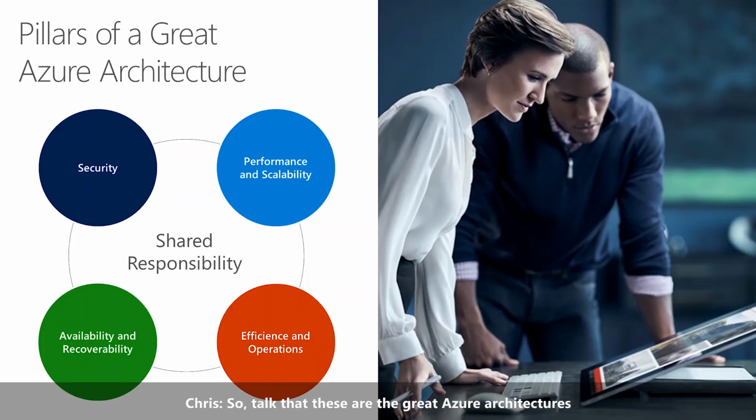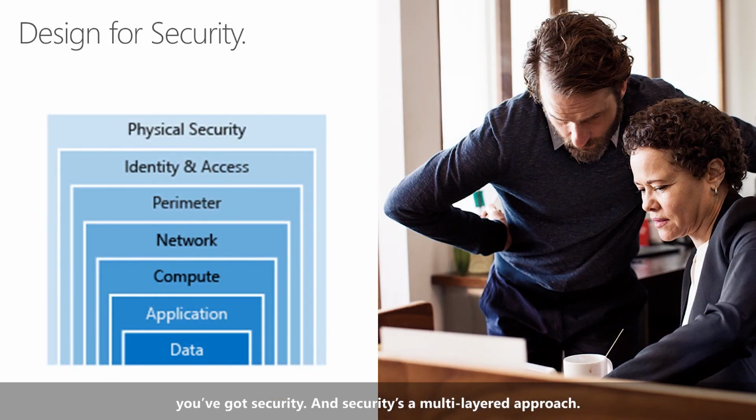So talk to them that these are the pillars of great Azure architectures, not just for data and AI, for Azure as a whole. And then you've got security. And security is a multi-layered approach. So ultimately what you're doing is you're protecting the data, but surrounding that is physical security, because some hacks are done just through social engineering and keeping the door open for someone while they get into your building.